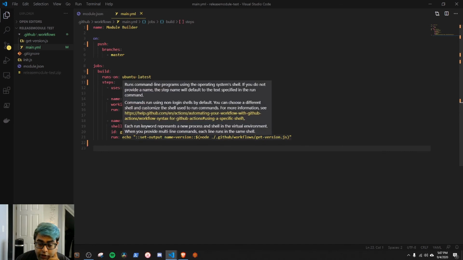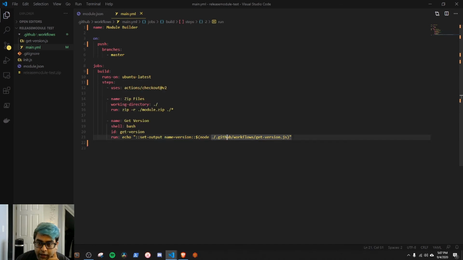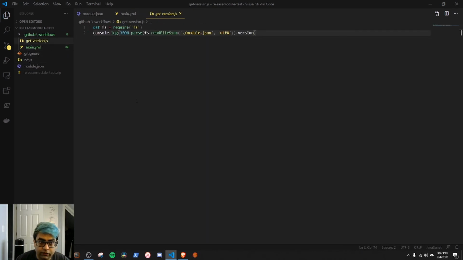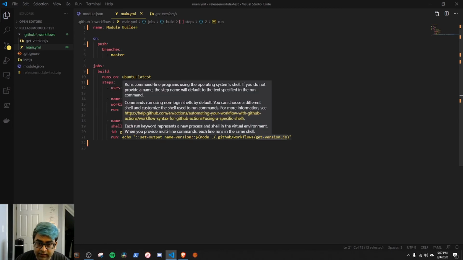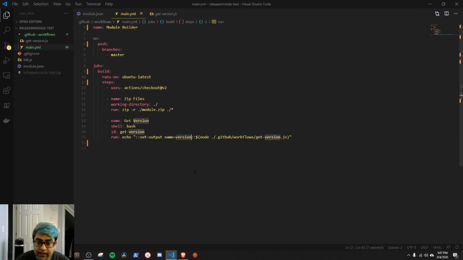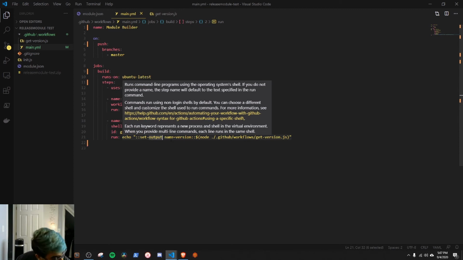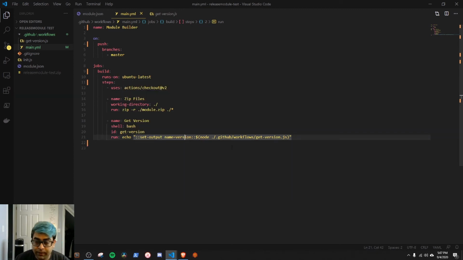So what is this doing? First, it's going to use Node.js to run the script getVersion.js. That's going to output to the console. That's our getVersion.js file. It's going to output to the console the version that's in our module.json. After it outputs that, we're going to take that and we're going to assign it to the name version. And we're going to set the output of this command, one of the outputs of that command, to version to be that value, whether it's 3.00, 4.00, whatever value we have for the version. This will become clearer when we get to the next step on how we actually use this.